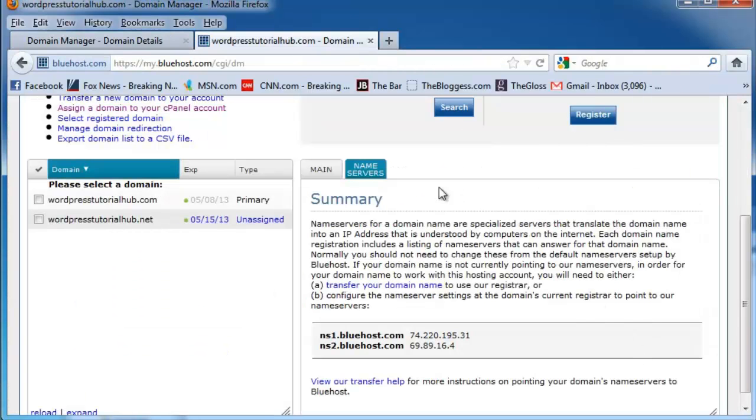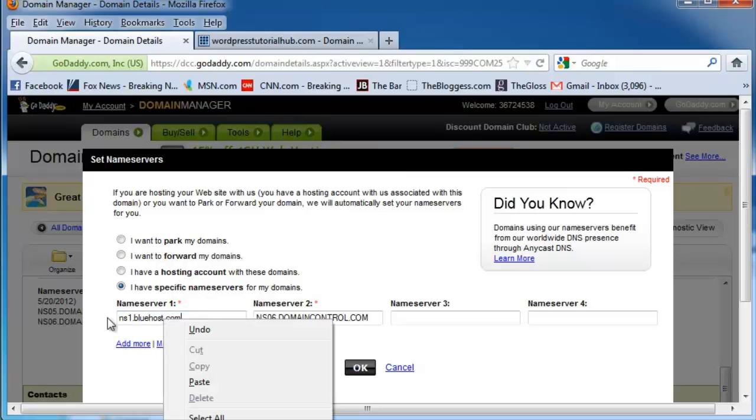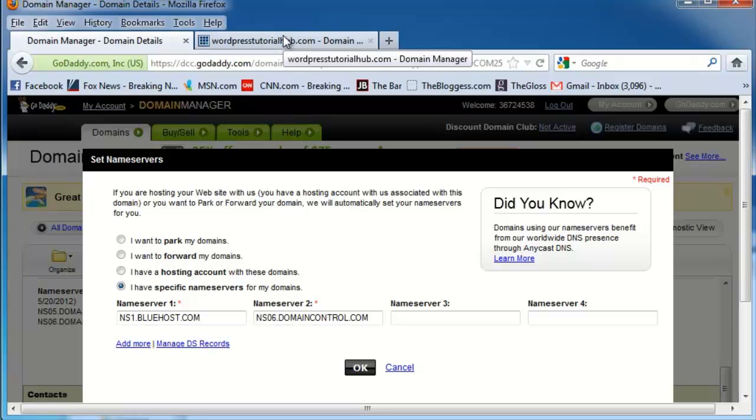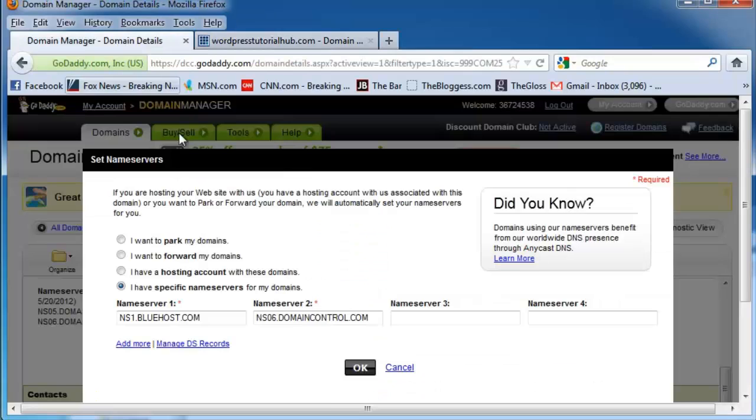If I go into Bluehost and look into my name servers, it'll give me ns1.bluehost.com and ns2.bluehost.com. These are my two correct name servers that I wish to change those to. So I'm going to right click, hit copy, go back into my domain manager, go under the name server, and paste, either by right clicking and hitting paste, or Control V or Command V, depending if you have Windows or Mac. I'm going to grab the second one as well and make sure that I've got the correct name servers under my name server box. You can also add more if necessary.